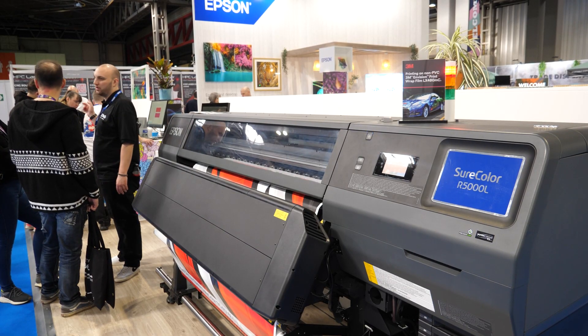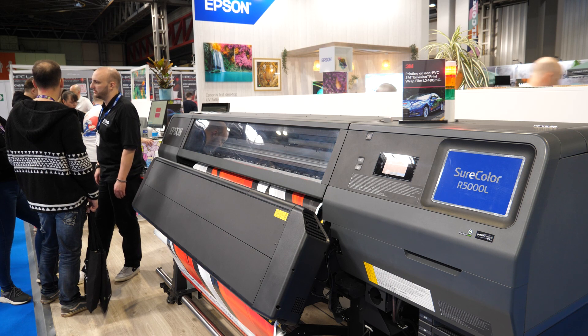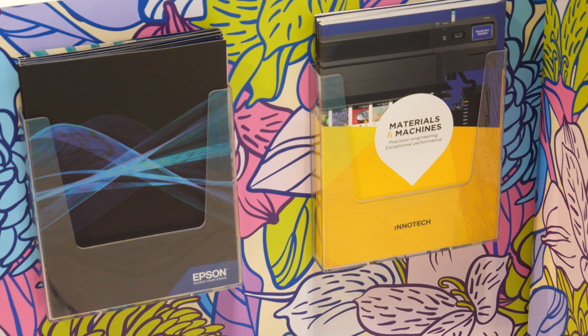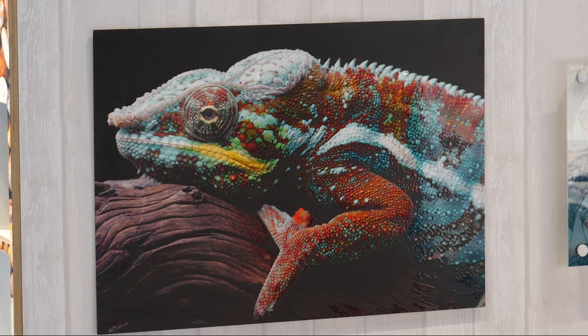The ShortColor R5000 is our first venture into resin technology, so all the good things that everybody knows about our S8600 EcoSolvent printer are on board with the R5000, just with an aqueous resin ink set. A big advantage from an environmental point of view is you can print onto uncoated media, so once you've finished with the print it's water-based and uncoated media can go straight into recycling — there's no issues around that. We've been working with a lot of the media suppliers; we're running a 3M 480 LX non-PVC vehicle wrap and we've done a lot of print samples with the guys at Intertech who have some really innovative sustainable products that print fantastically well on the R5000.